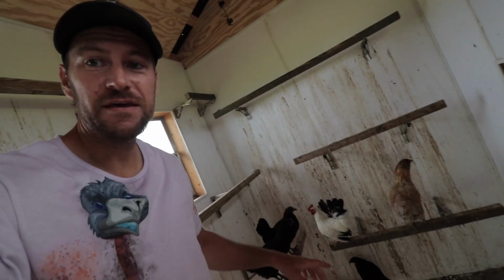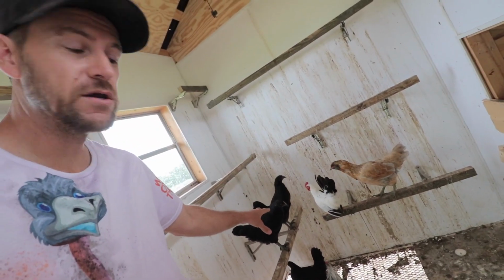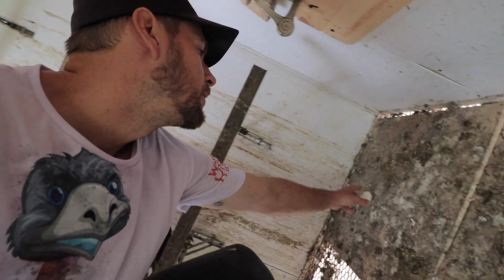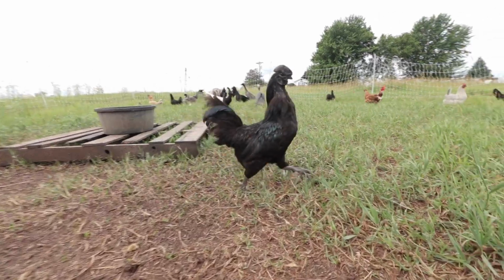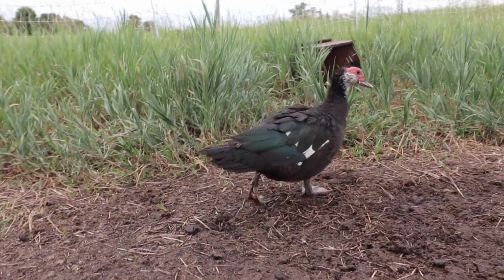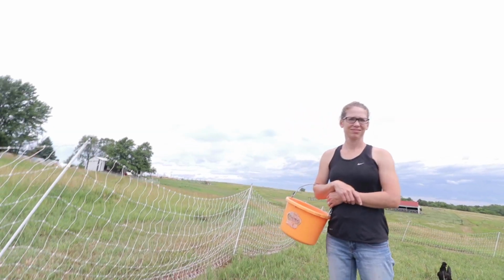Last night we moved the 7 chickens that were in our chicken tractor. We moved them in here at night. All of them except for one are right inside here. Come on, guys, go outside. This Phoenix is looking so beautiful. All right, let's go, Dolly.